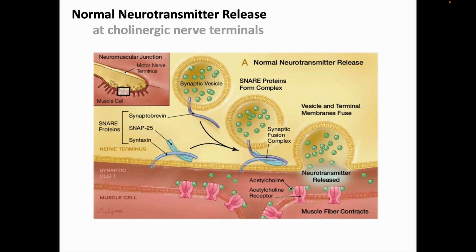To know how botulism toxins work, we first have to look at normal neurotransmitter release at cholinergic nerve terminals. The presynaptic cells have acetylcholine packed into vesicles, which will fuse with the membrane through the action of snare proteins, allowing the acetylcholine to enter and then traverse the synapse, where it will bind to acetylcholine receptors and either result in muscular contraction, as shown here in the figure, or in providing cholinergic stimulation to a downstream organ under autonomic control.